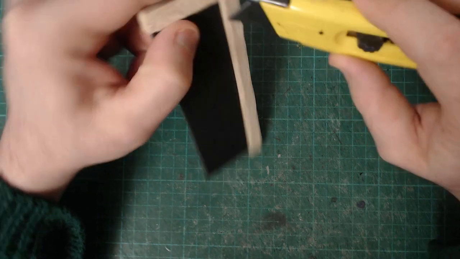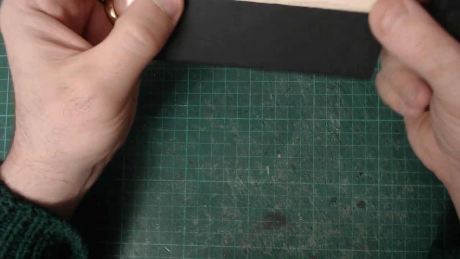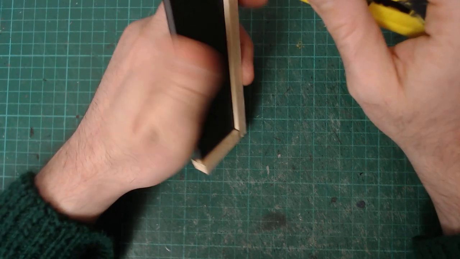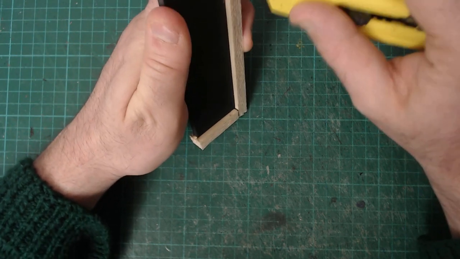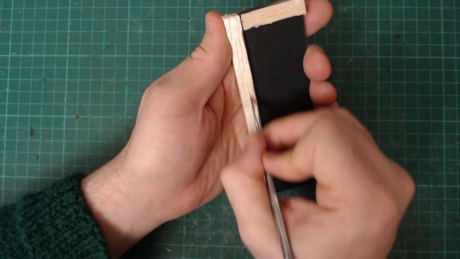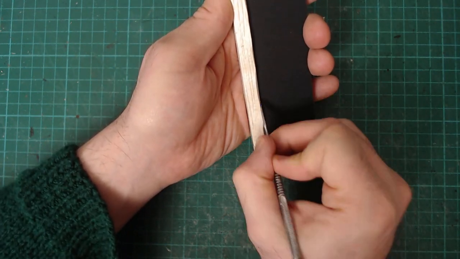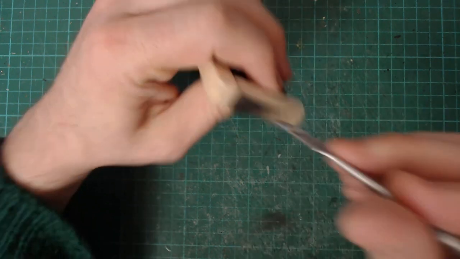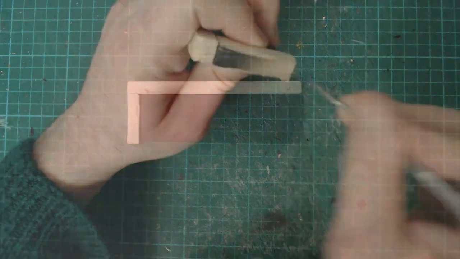It would probably have been easier if I'd done this before I glued it, but I'm just going to cut out slight bits from the balsa wood to give it a bit of wear and tear, so it's not all perfectly straight. Then, even though it's balsa wood and has its own grain, I'm going to come in with a sculpting tool and add some deeper wood grain effect just to make it really pop.